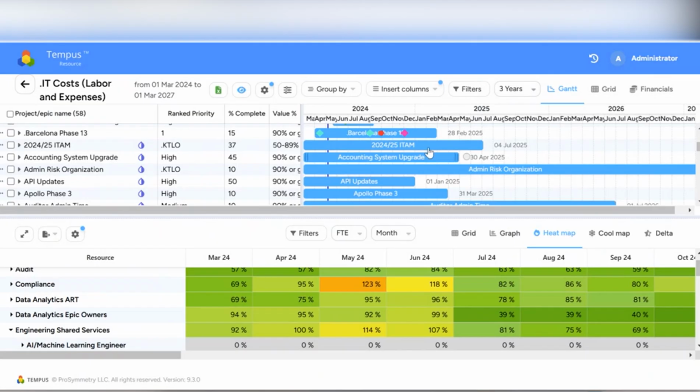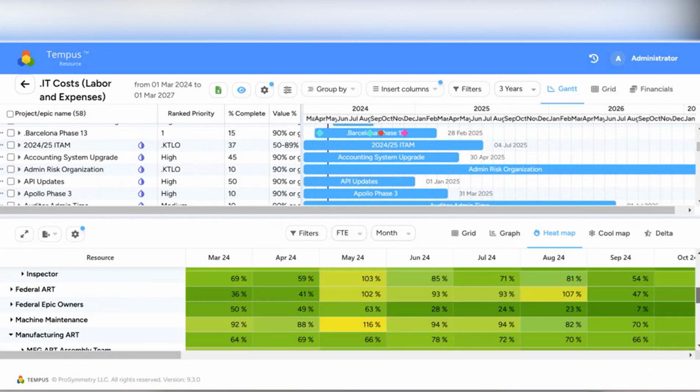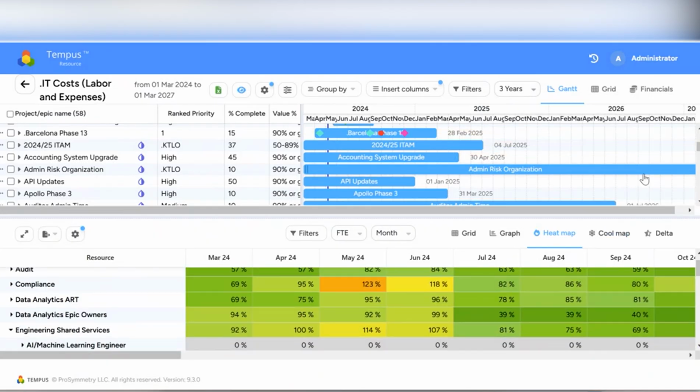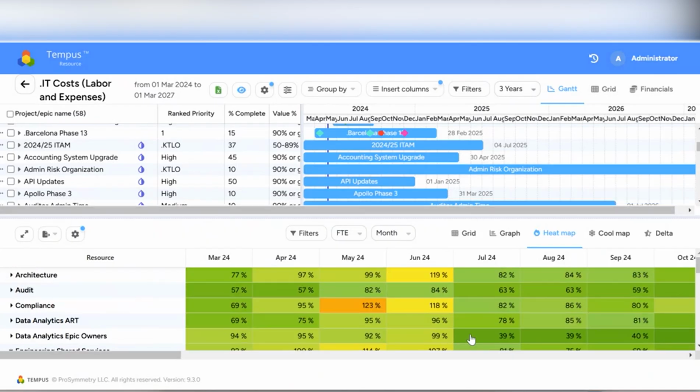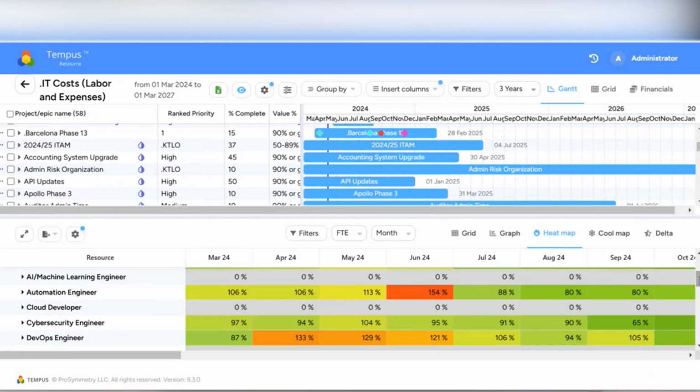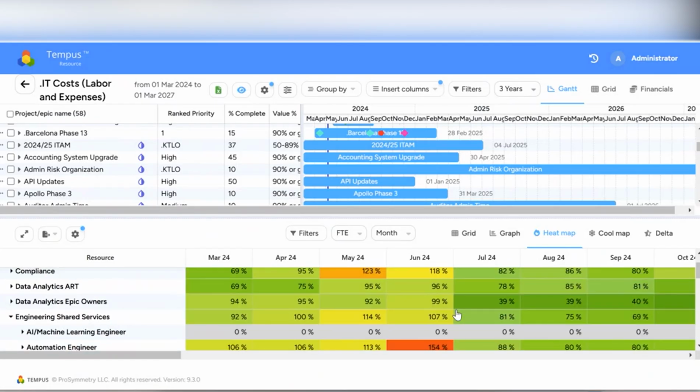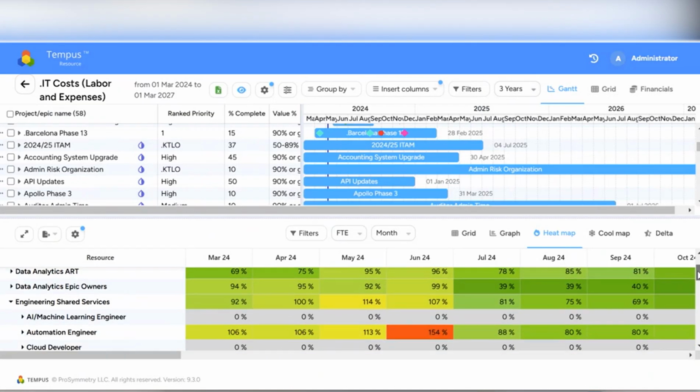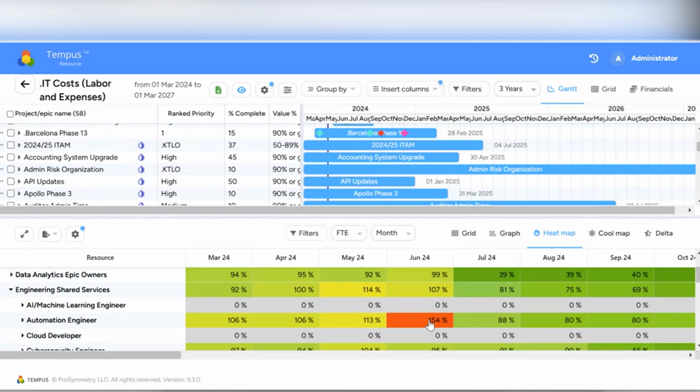But this is typically what we see. The portfolios up above, the roles down below. And you can see before we do anything in terms of adding new work to the portfolio, we've already got some issues in terms of overallocation by skill set here. You can see we're slightly over with architects. Compliance is underwater, certainly in one of these months. But now when we get down to the automation engineers, part of engineering shared services, right? We've got to do something about this, right? They're just too heavily overallocated, plus too unique a skill set for us to be overworking them. That's not a good retention strategy.